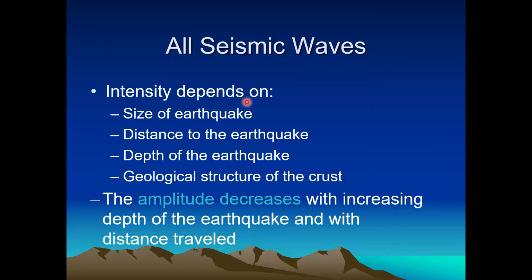So for all the seismic waves, the intensity will depend on the size of the earthquake. How far away are you from the earthquake? So distance to the earthquake. How deep is it? Usually the deeper the earthquake, the more time that the waves have had to moderate themselves, so the damage at the surface might not be as great. And then what's the geologic structure of the crust? The amplitude of the wave will decrease with increasing depth of the earthquake and with distance traveled.